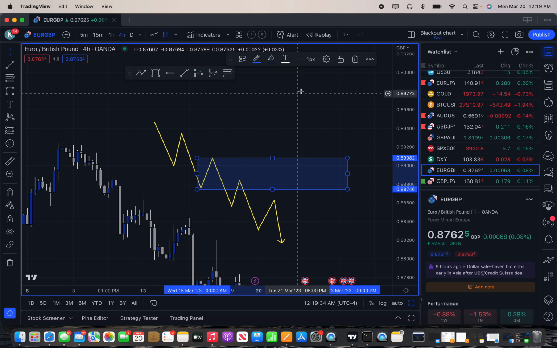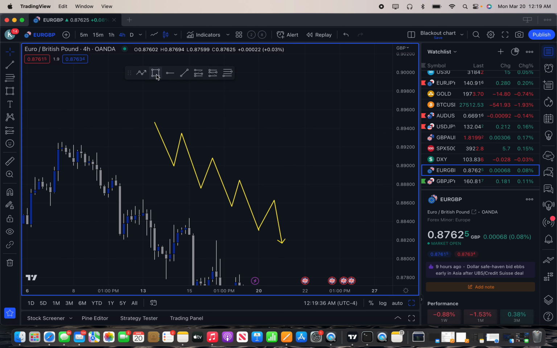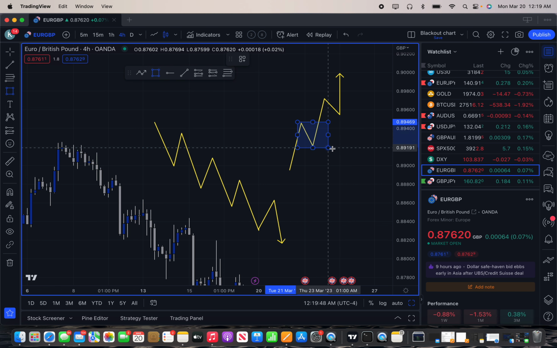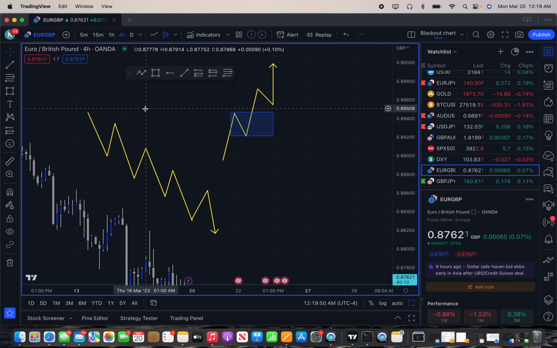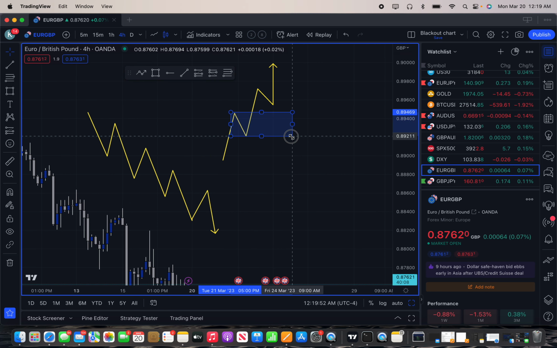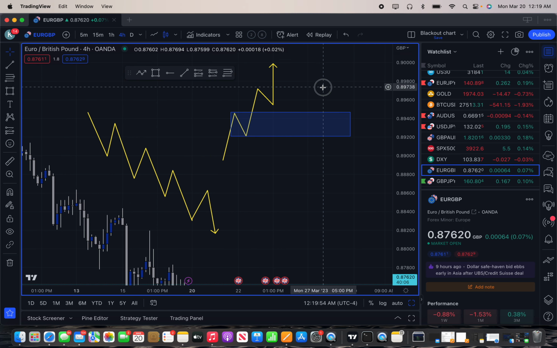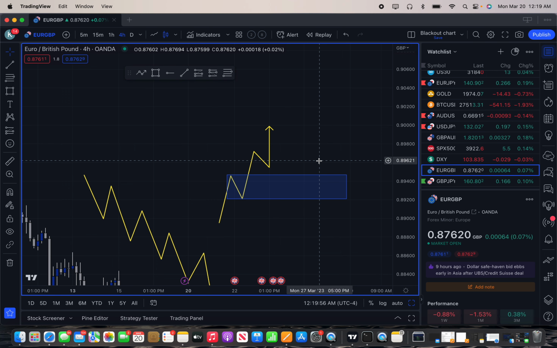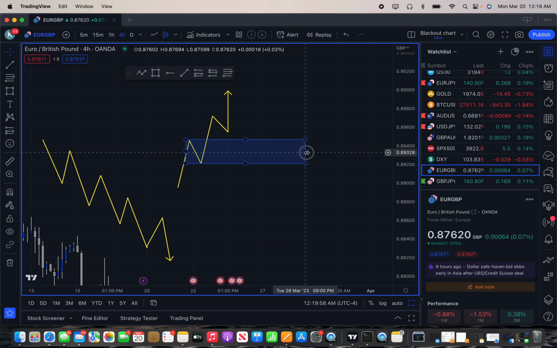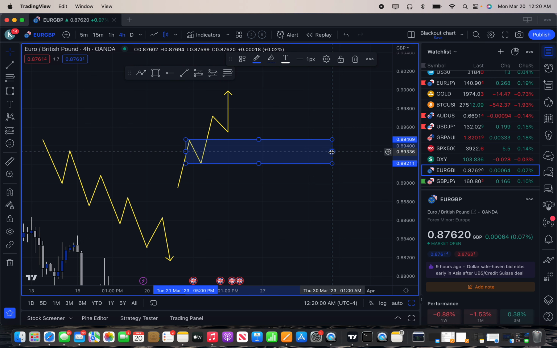This is supply because it's above. For demand in an uptrend, boom, boom, boom, boom. In an uptrend, once it formed this and started to pull back, this is the demand. Simple as that. Now we're going to get into refinement and everything as we look at it on the actual charts because we are looking to enter off our supply and demand zones.